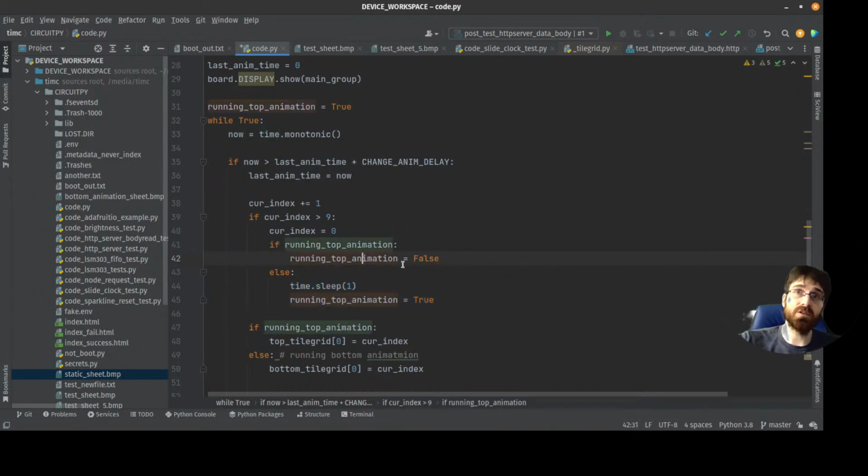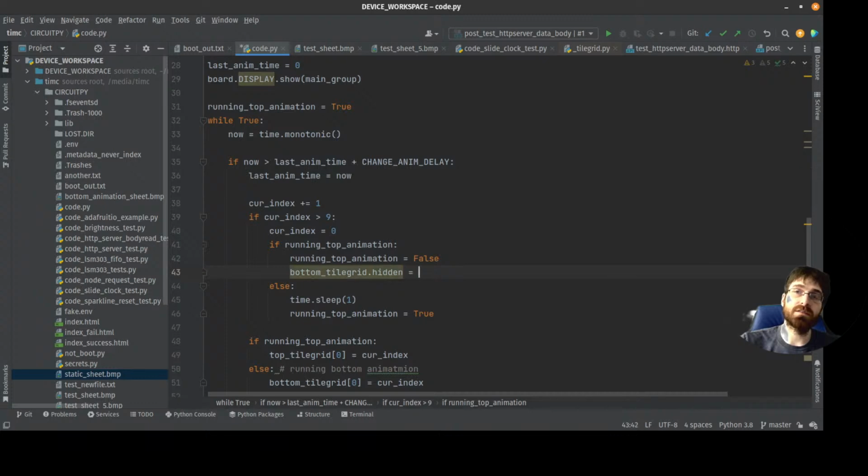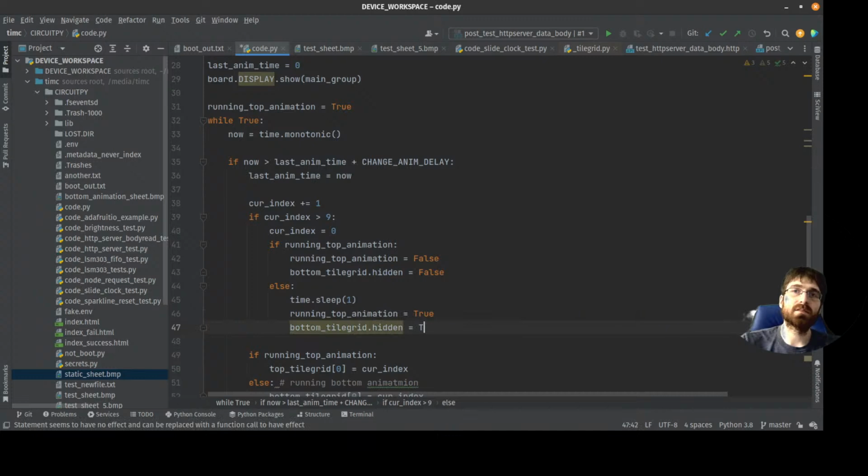Okay, actually we need to go bottom tile grid hidden false, so that will get shown. And then I guess on the top, hide that there. Eventually we're going to be hiding the top, and we're going to actually be having the static one behind.